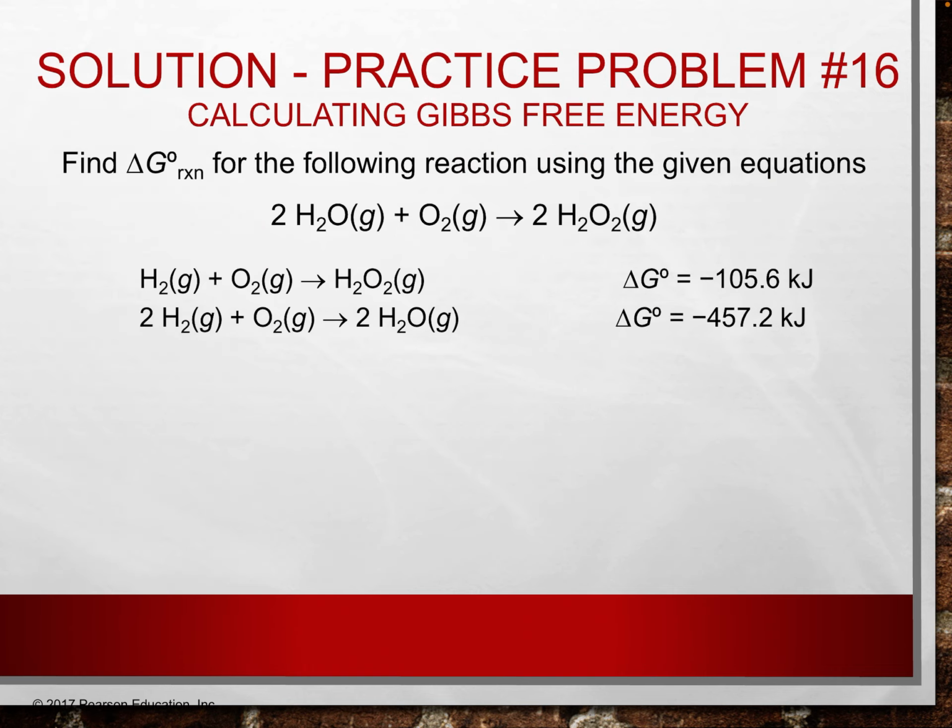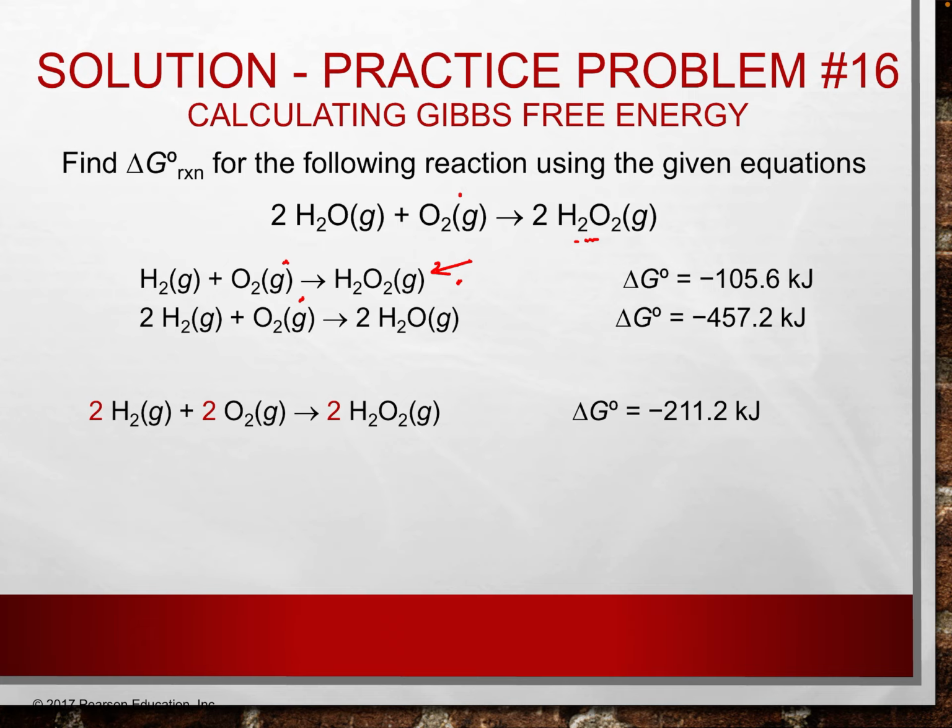All right, let's go over this. So here we are. We've got our 2 different reactions, and we need to put them together to equal the overall reaction. So for the first one, I would base this off of hydrogen peroxide, right? I know when you're looking at this, you can see that oxygen is in our overall reaction, but oxygen also shows up in this reaction too. So that may not help us because we can't really figure out what to do with our oxygen because it's in multiple places. So we would look at hydrogen peroxide here. It's on the right side, right? It's in the products in both of them, but we don't have enough of them. So we need to multiply this whole reaction by 2 in order to get our delta G value.